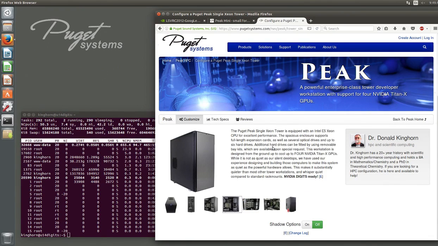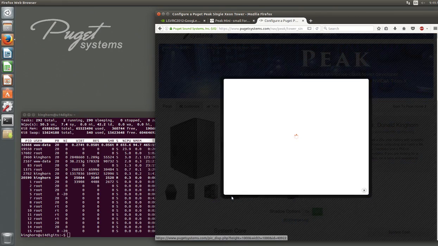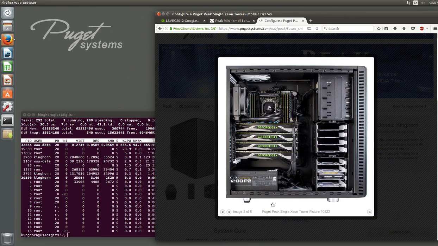The other one that we're looking at, this is our full Digits box, in quotes. This is from our Peak Single line. This is our main full-size workstation, and this is an outstanding build. You may have seen some more compact 4-GPU workstations. We don't like those. We looked at smaller cases. By the time you put that much compute capability in a box, you need to have a little room. You need some airflow because it's a lot of heat being pushed through here.